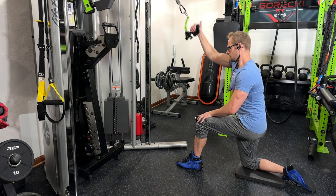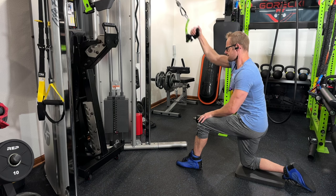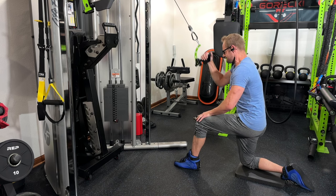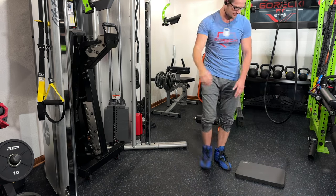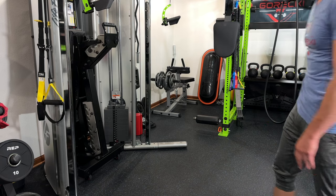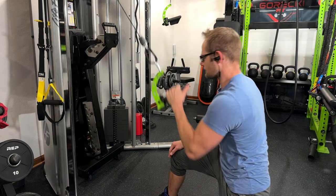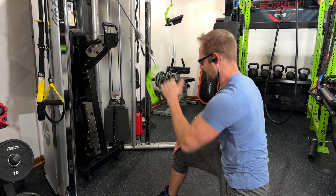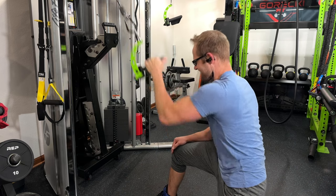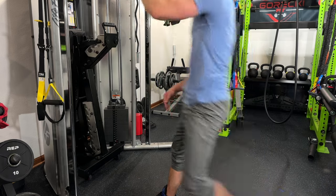Jumping to the floor, we are doing a high lat pull-down single arm. I'm kneeling on the floor and one of the hardest things about this exercise is keeping yourself planted. You can see a little bit of side-to-side movement. I'm just going to flip to the other side without moving the camera — I'm trying to maintain good consistency with my rest. This is 160 pounds on the stack at a two-to-one ratio, so 80 pounds of actual pulling strength, and it is just hard to keep yourself planted on the ground.